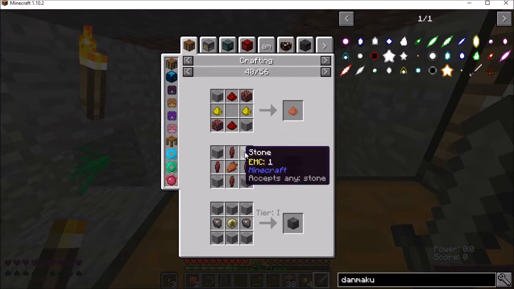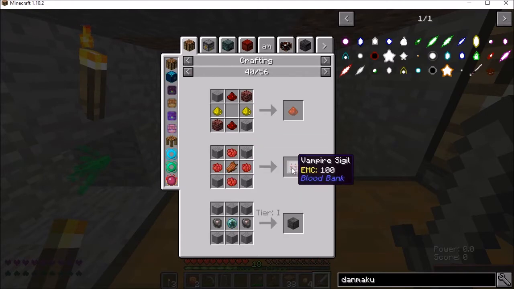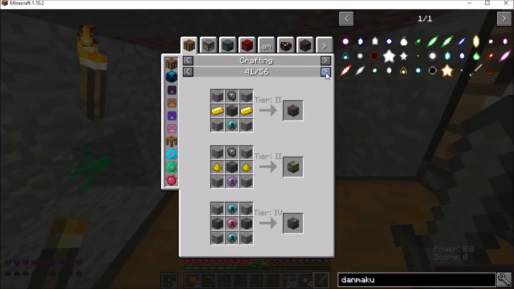Oh, okay, that's not as complicated as I thought. I can't start up with that. I thought, okay, he must have changed the recipe, because I thought that this used netherrack before, or something did in Blood Bank. If I can start getting the vampire sigil. Oh wait, no, I think it's the banking contract, and I really need that to actually start with it. So even though the sigil is cheap, I think I still need to get to the Nether pretty quickly.